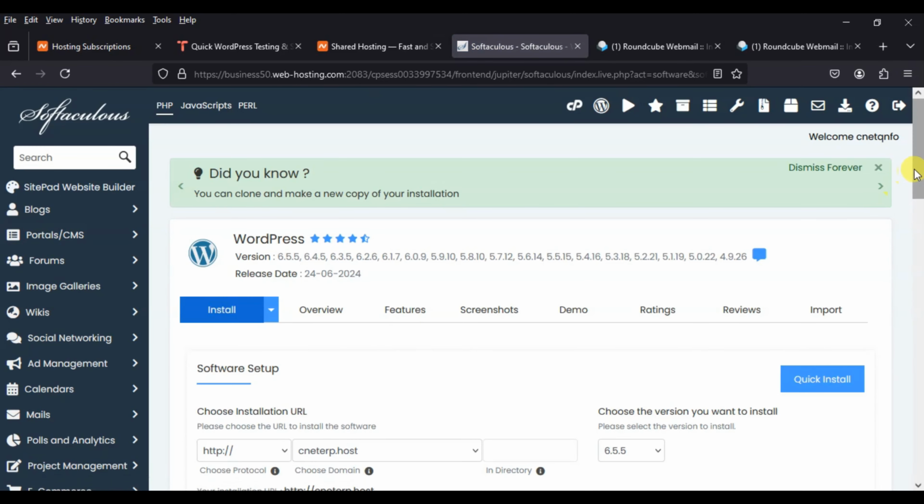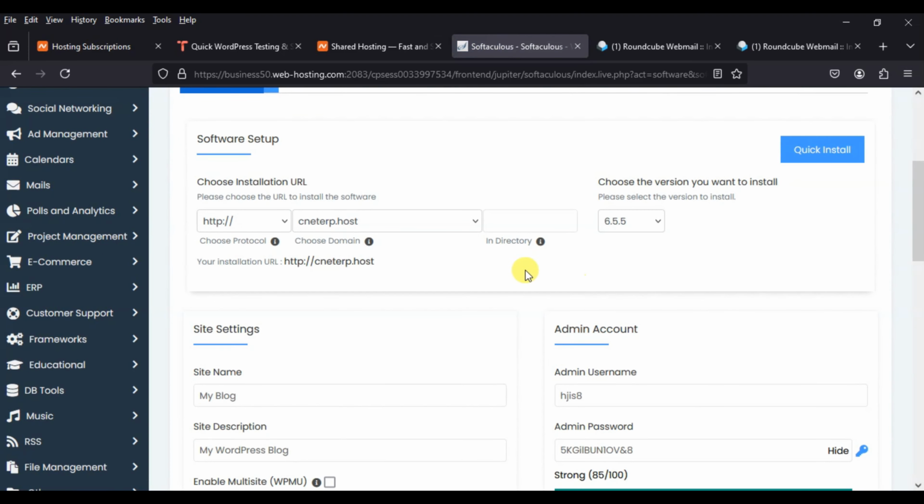Now it will ask you to select, because there are three things you need to put in your mind when you come to this particular section. One, you have to select the particular domain you want to install the WordPress on. And then you need to choose your username and your password. You may be asking, why username and password again?